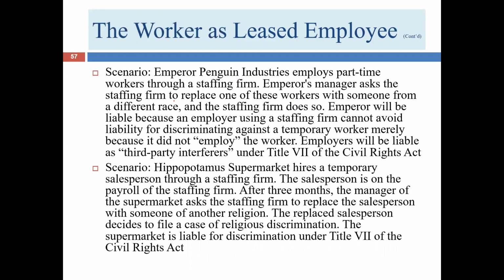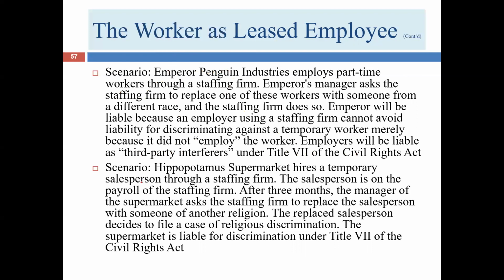And so this manager is thinking he can get away with this, or she can get away with this, by having somebody else do the dirty work for him or her. But the reality is that while the staffing company is going to be liable, also Empire Penguin is going to be liable. The employer will be liable as a third-party interferer under Title VII. So you're not going to be able to avoid liability simply because you are not the statutory employer of those particular workers.